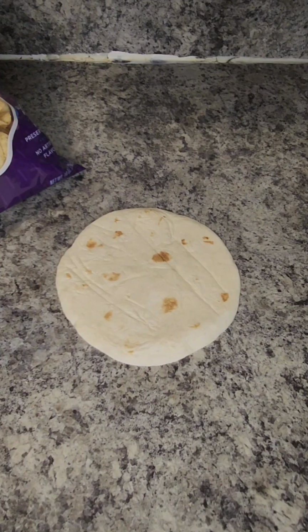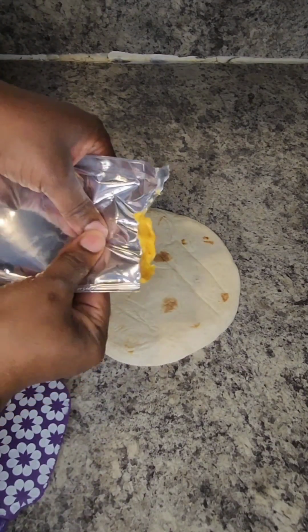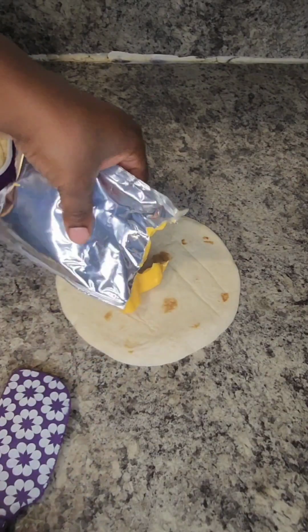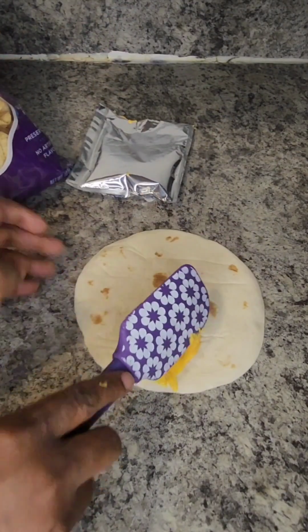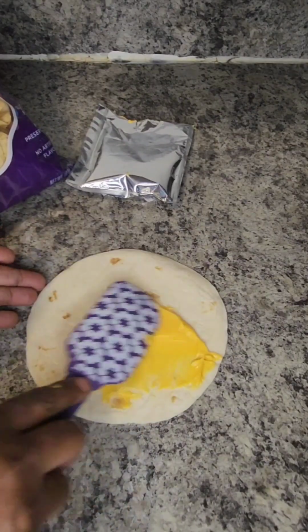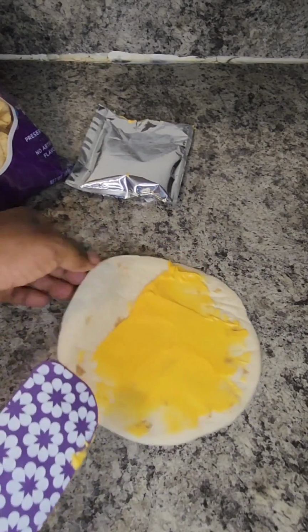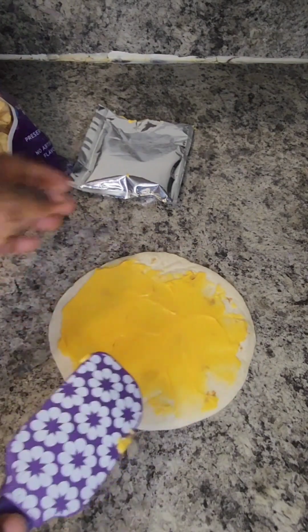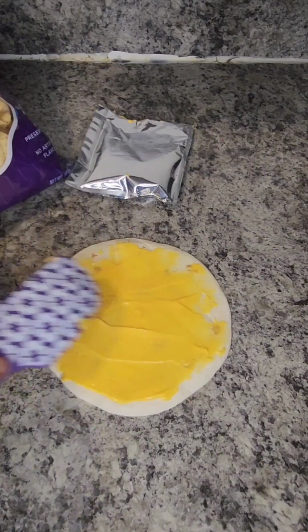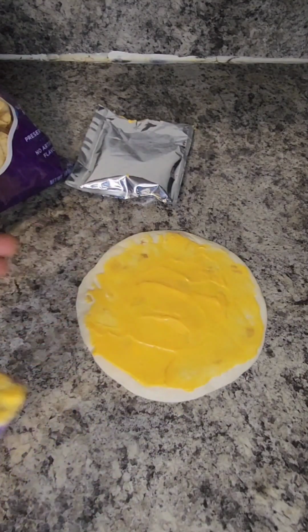I'm going to take some of that Velveeta cheese sauce and I'm just going to squeeze some on the top of my flour tortilla. And I want to spread it all the way over. The purpose for the cheese sauce is that it holds the chip into place while we're building our steak bomb.